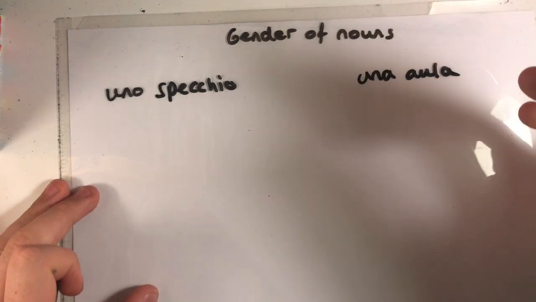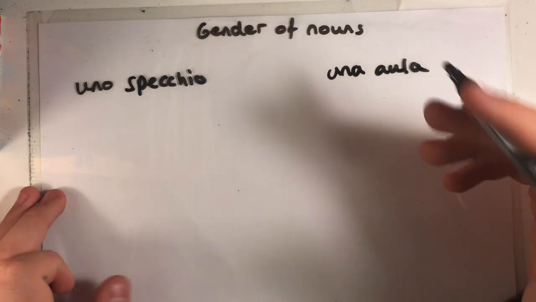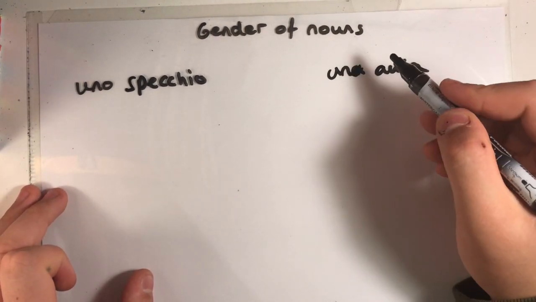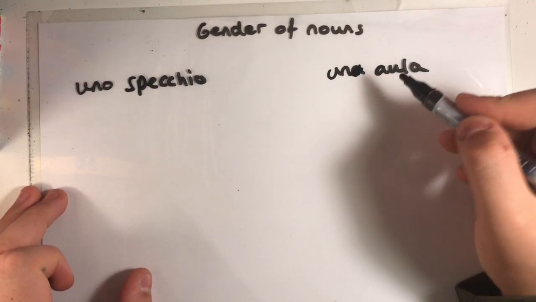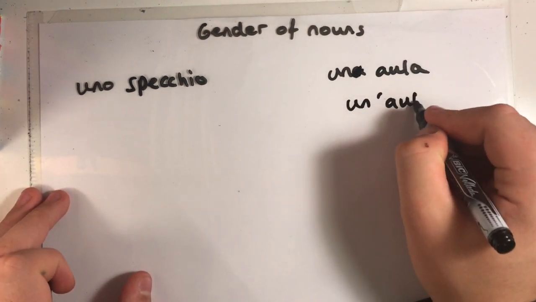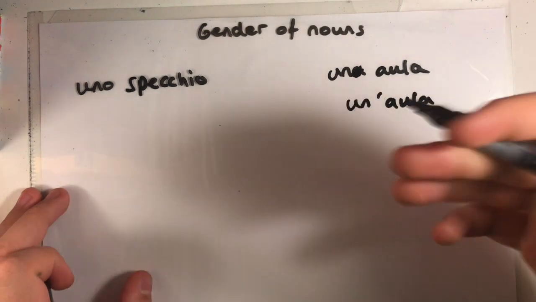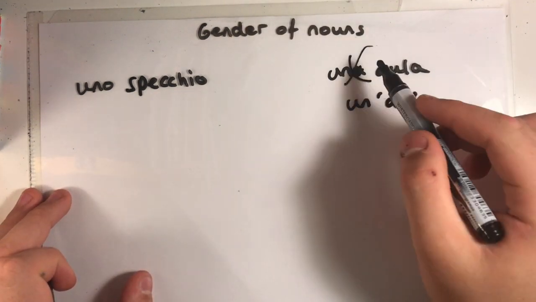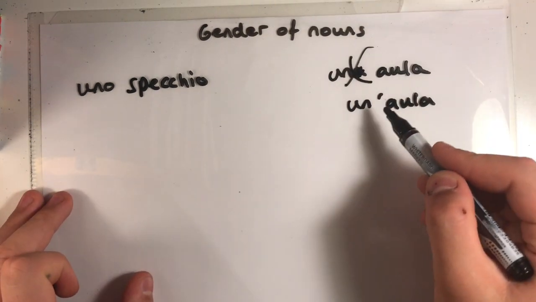we can, but in Italian we've kind of evolved so that we just miss out that A because we're already going to say another A. So what they said, what's the point? So un'aula, instead of saying una aula. So we get rid of that A, we do not want that, but we want the un apostrophe aula.